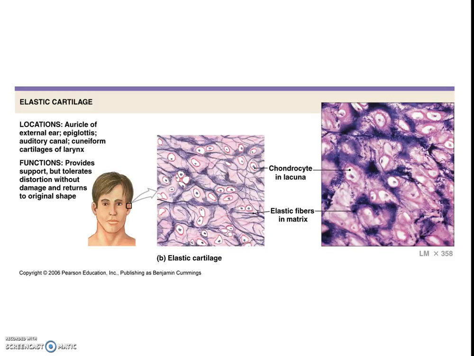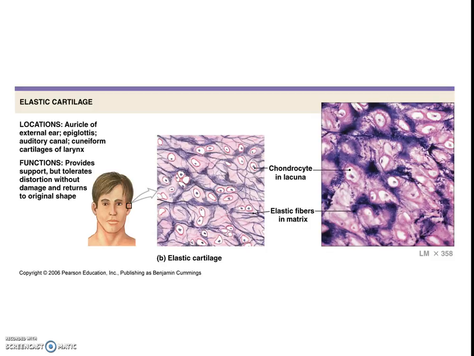Okay, the next type of cartilage is elastic cartilage. Again, we have our living cells, the chondrocytes, that live in a little space, or I like to call it a cave, called lacuna. But notice that our matrix is quite different. We see a lot of protein fibers in our matrix. In this case, they're elastic fibers, and that basically makes this type of cartilage very flexible. So we see this in places where we can distort it or change its shape and it will flip back into shape. For instance, the outer portion of your ear, called the pinna or auricle, you can bend it and it will pretty much flip back into shape.